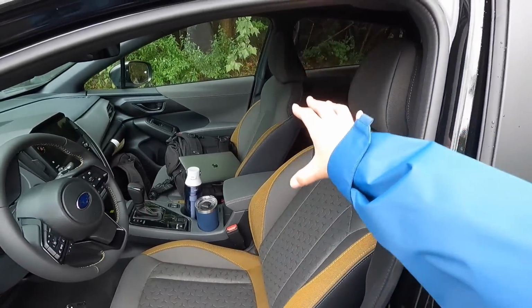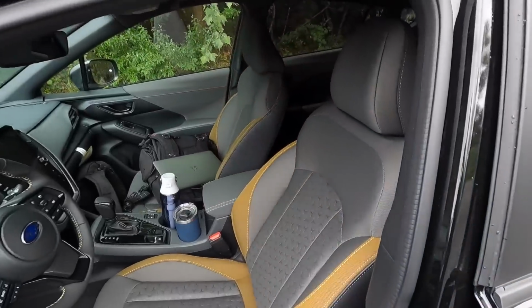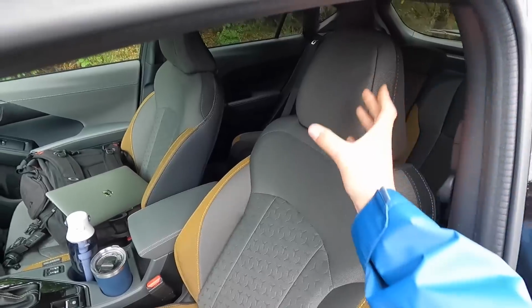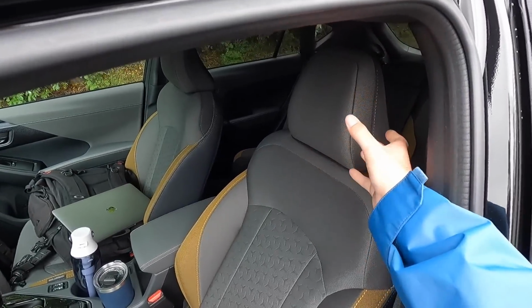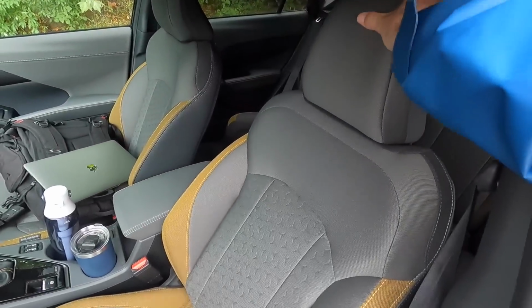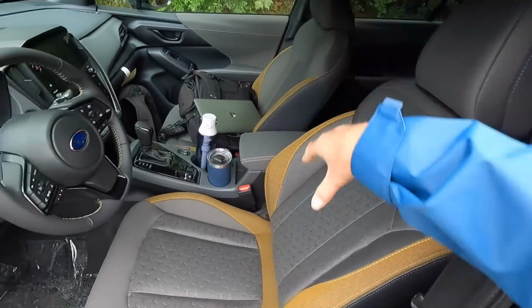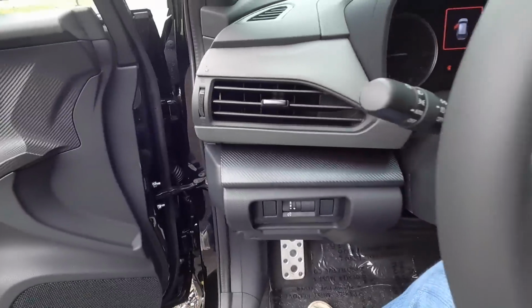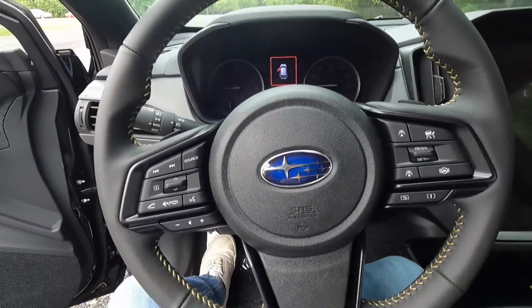Now, one thing I really don't like about the new Crosstreks and the new Imprezas is that you no longer have an adjustable headrest. So on the 2023 model year, you can move the headrest forwards and backwards, whereas on this, they are fixed, which in my opinion is unfortunate, because I thought that was a really nice feature of the 2023 Crosstreks and Imprezas.